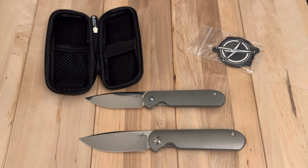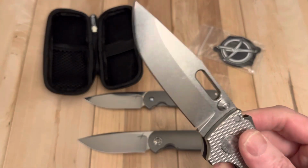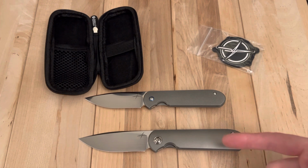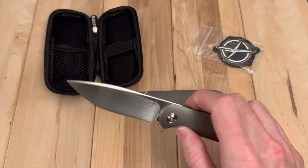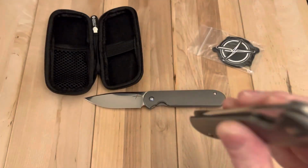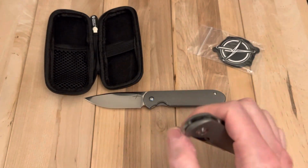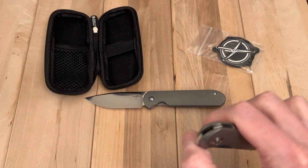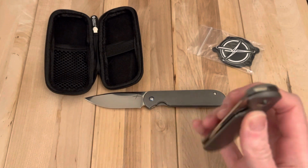I don't know what the Shark Knife Co. Wakas are going for at table price, but those things definitely command north of $2,000 right now in the secondary, which is crazy. But there are not a lot of knives that have that kind of hype as this Sham here, and I can definitely see why, especially for a washer knife. The action is insanely good. Like the SPK Lamia Gurumi, it's nowhere near as smooth as this.